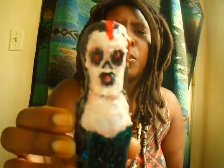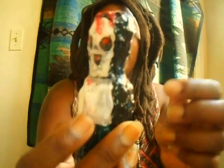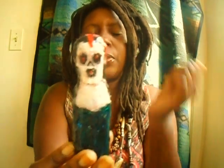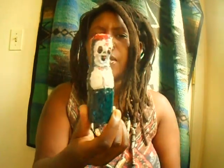The two-sided doll's been done before too, but not completely like how I've been doing it, where usually a two-sided doll is just one head that's completely done, and then no actual body. But with my two-sided doll, it's like two distinct personalities within one doll. Yeah. So this doll is basically the same kind of process as all the other dolls. It's just smaller. Smaller bottle.